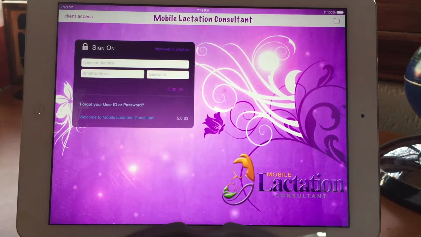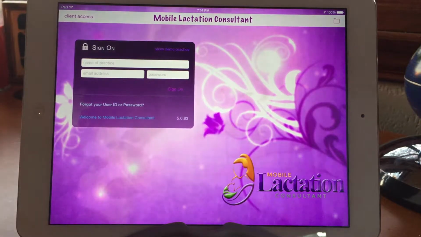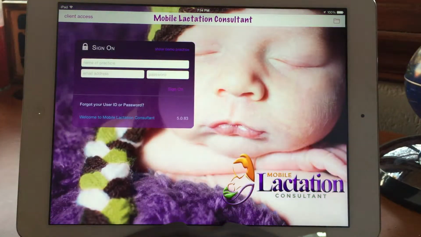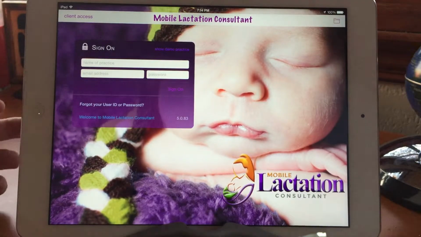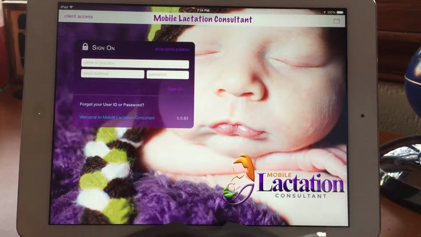Today I'm going to demonstrate how to send a report to a doctor or other care provider via fax or email or even print it. And so this can also be used to understand better how to send any part of the client record to anybody else via fax or email or printing it.